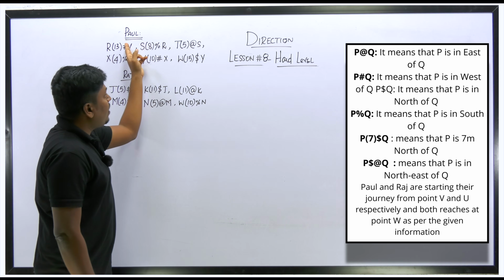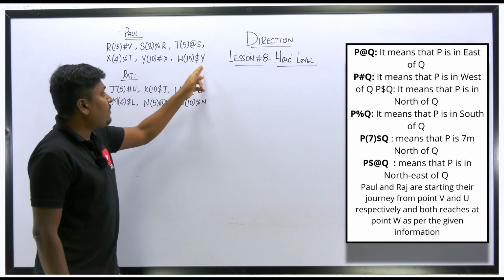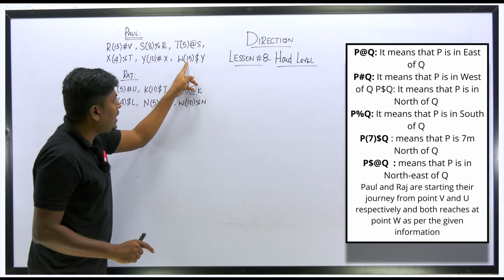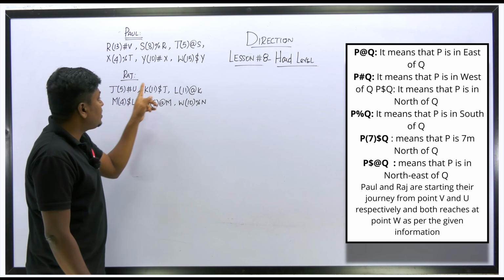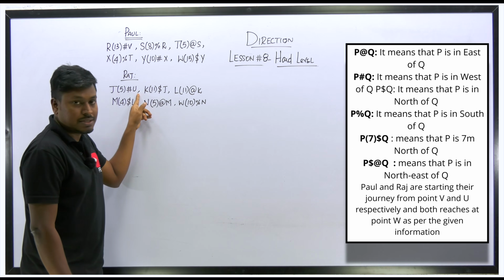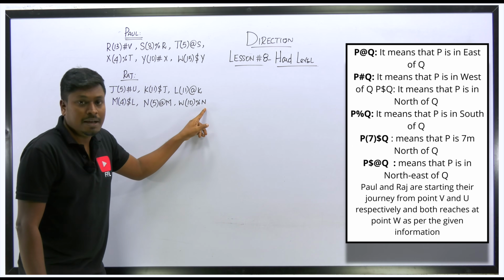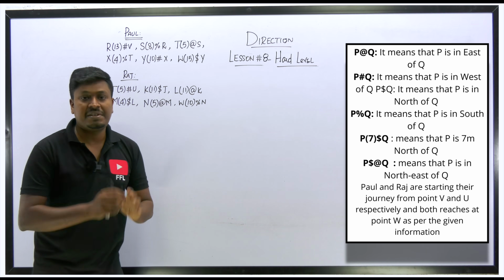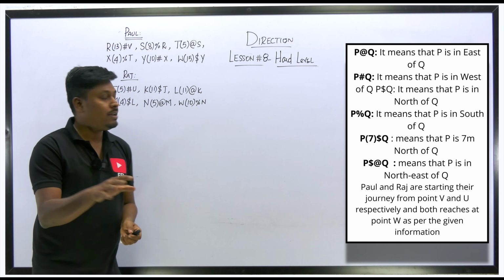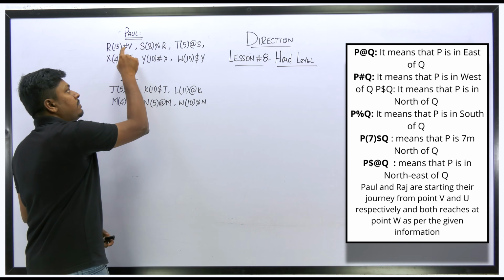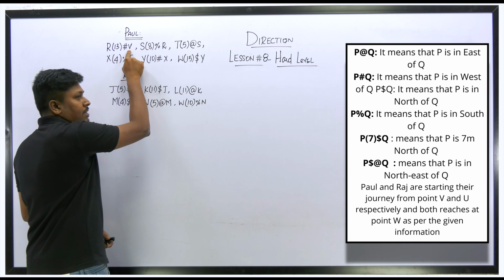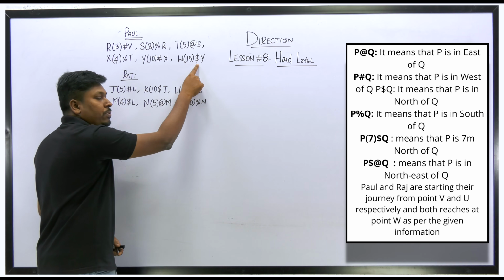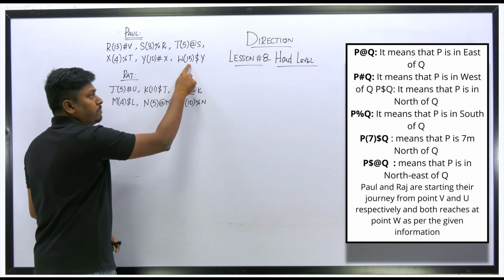So what you need to remember here is the most important point. First let me take Paul and solve the complete question. After finding the end point of Paul, just listen here, you should not start from U, the starting point of Raj. If you start from W and go in the reverse direction, then solving the question is easy. So friends, understood what I am saying? Start from the starting point of Paul, that is V, and go in this direction according to the question. After the last statement, you will find the ending point of Paul.